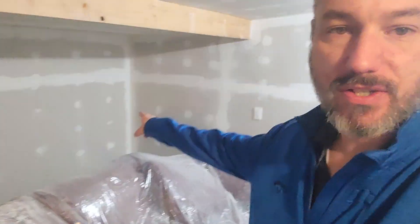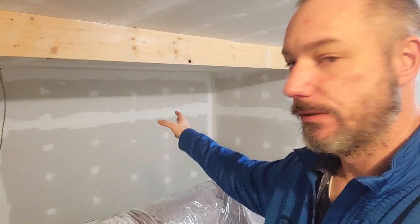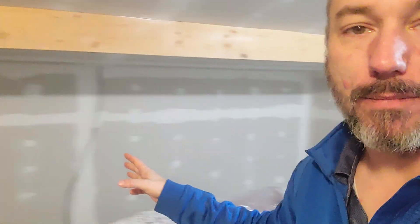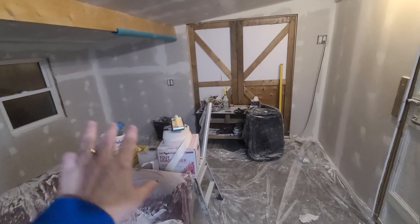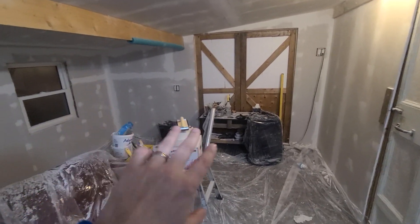I can't wait to do my live shows in here because this is actually starting to feel like a studio — it's starting to really look awesome. We've got part four coming. The desk is going to be sitting over here, so I'll be facing this way for my mixing. Over on this wall is where we'll be doing turntable action. And this section is going to be the lounge section — TV up here, couch over here, and a nice table. There's actually a speaker under there so you can still listen to our stream.